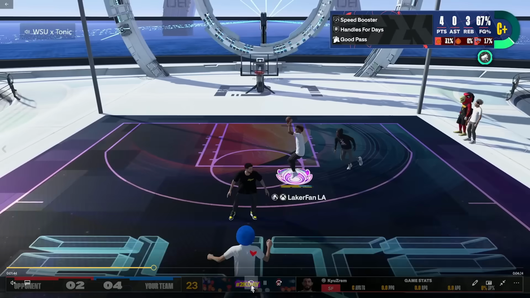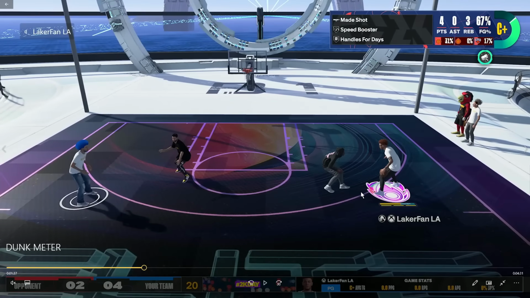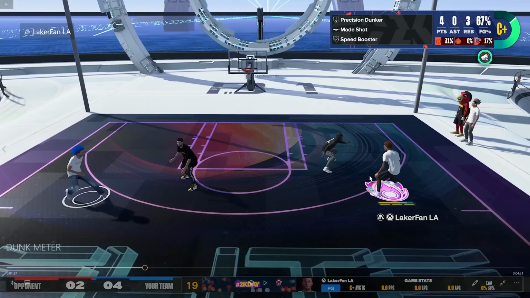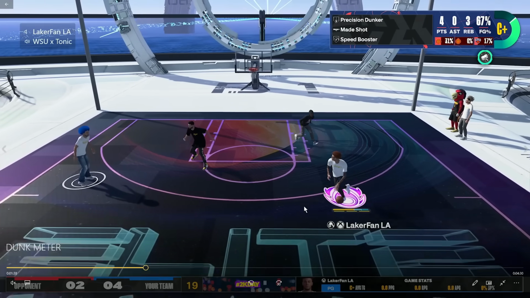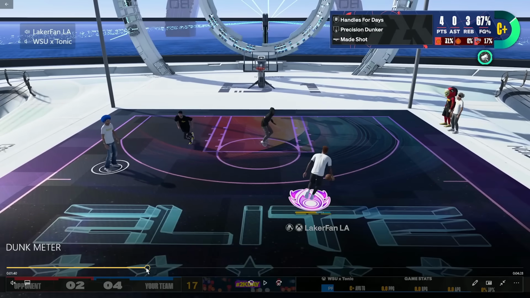Now look at this, man. I already posted this dribble style in a video a couple days ago, or actually yesterday for that matter, if you're watching this on the day of. It's the Magic Johnson dribble style. You flick the stick one way, run the opposite way. As you can see, you can really move off that. You can also, as you can see right here, go ahead and speed boost.